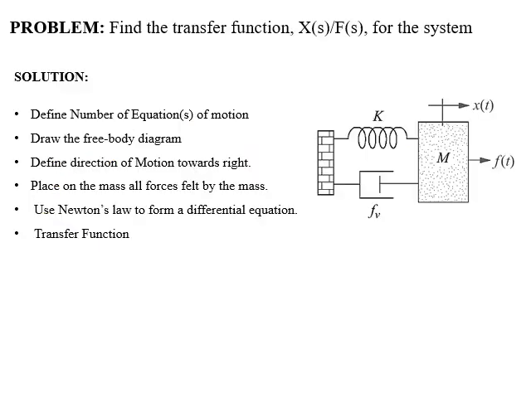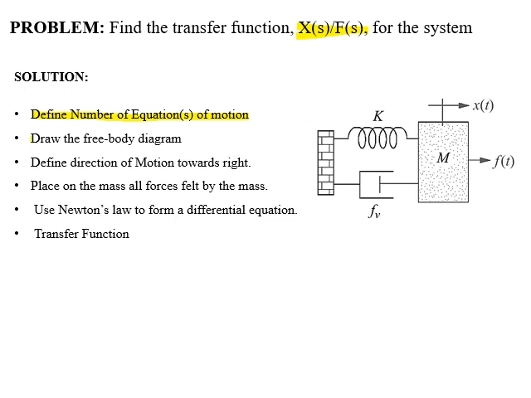Dear students, now we'll study an example in which we will find a transfer function for a simple translational mechanical system, which is X(s) over F(s). To solve this, we'll start from the number of equations. As we know that this is a simple translational mechanical system, a single equation will be required to define its dynamics.